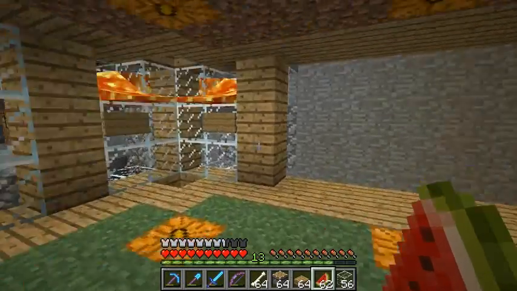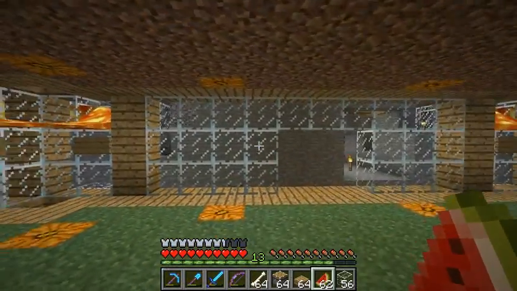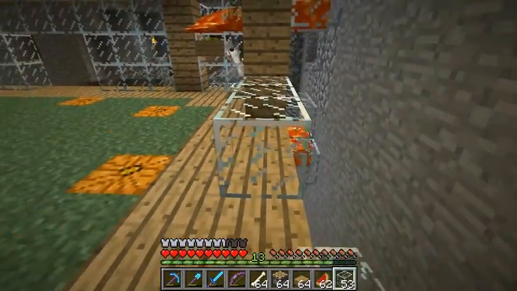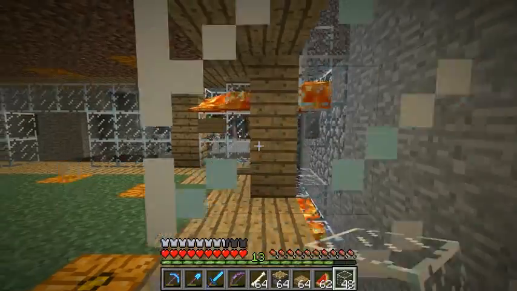Okay, this is what we're going to do. We're going to put the glass like this, favoring the right side, because I'm a clockwise type of guy.